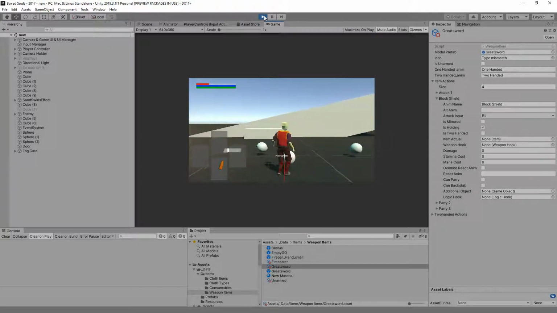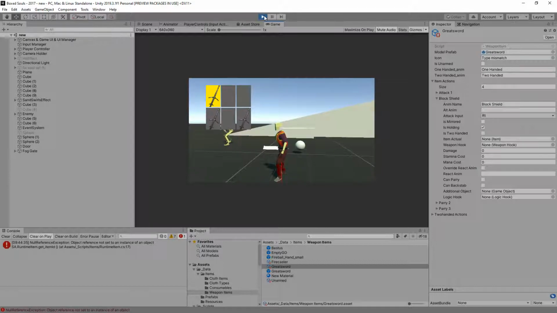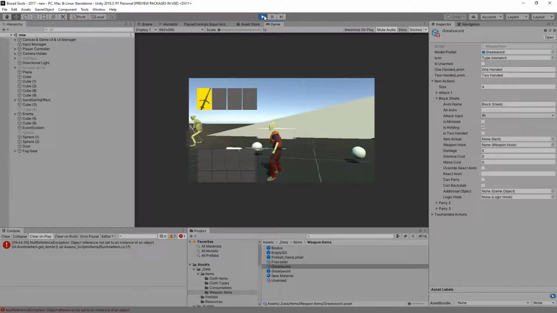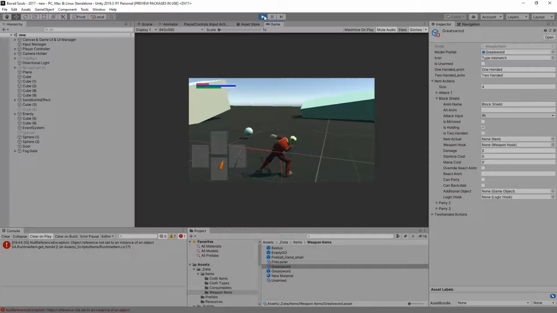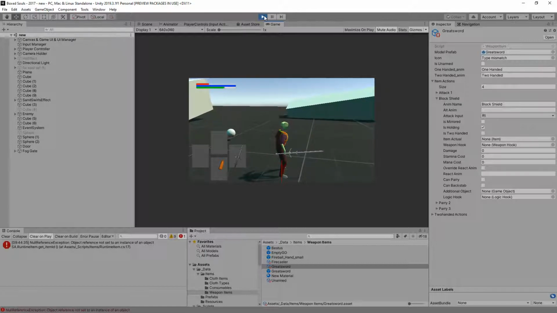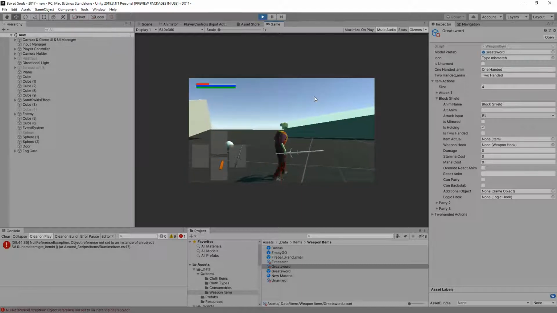Yeah, we of course need to pick up great sword, so I'd rather start with the great sword, to be honest. Anyway, so normal attack, and the block shield doesn't really do anything, and we are actually locked.